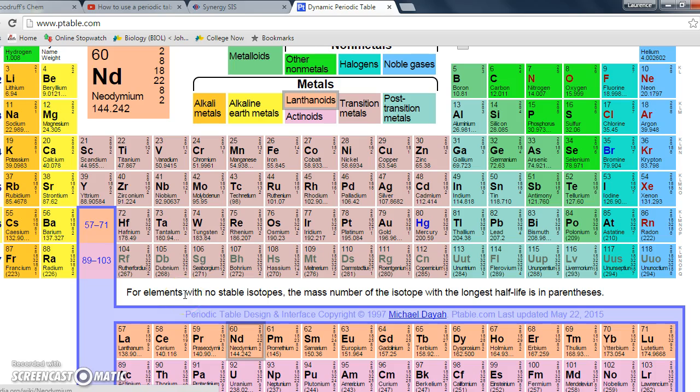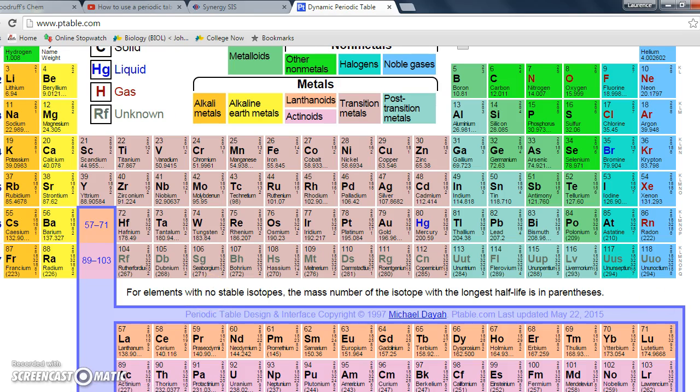If we made the periodic table the same way by putting this in here, it would be super, super long, and it would be kind of inconvenient to use. So this is just a convenient little way to move parts of the periodic table so that we can fit it on one sheet of paper. That's really what this is about. And these are called the lanthanides and the actinides. And we don't need to really go over that, just so you know that's an interesting thing about the periodic table.